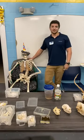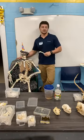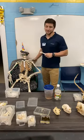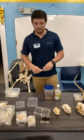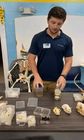So I was sitting here with Mr. Bones and we were trying to figure out a cool lesson to do, and he came up with the idea of doing bones. So we're going to do bones, alright? I got a bunch of cool stuff here that we're going to talk about. I do have a mini experiment that we can do, and I'll go over that first for you.